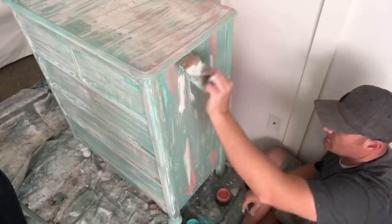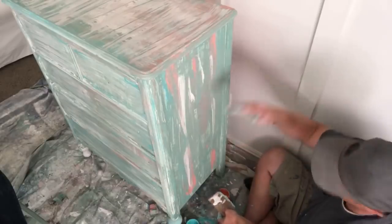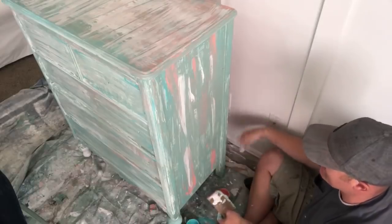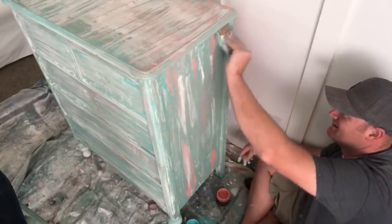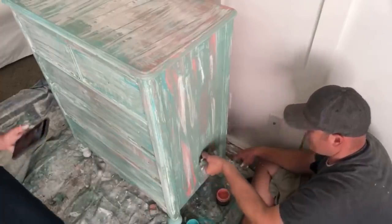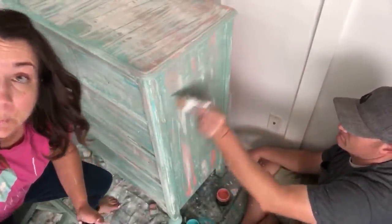I may have, see what I'm talking about, not being able to do random? I put some color here, here, here, here, I put some in the middle. Looks like a dice now. It's like a dice. I'm totally random with everything. I have a hard time replicating things. I actually really love to paint sometimes when the camera's not rolling, but then people are like, how did you do that? I'm like, I don't know.